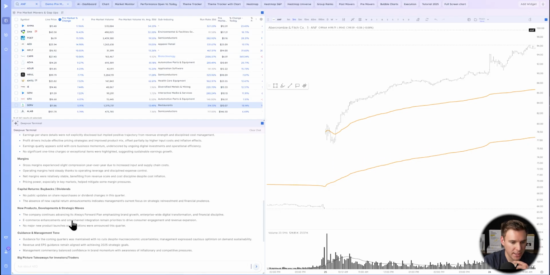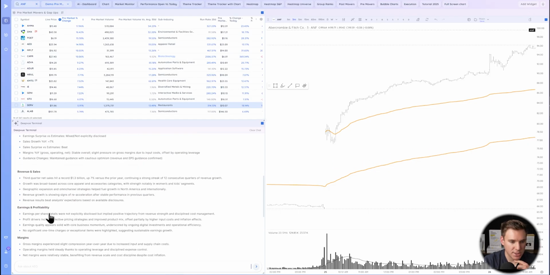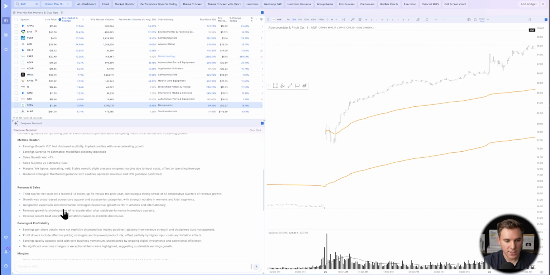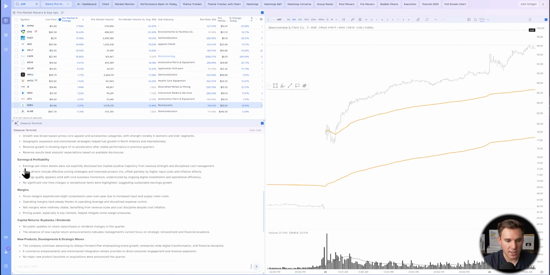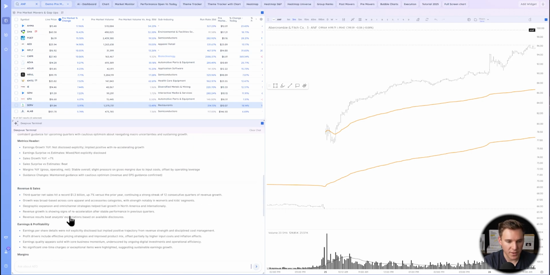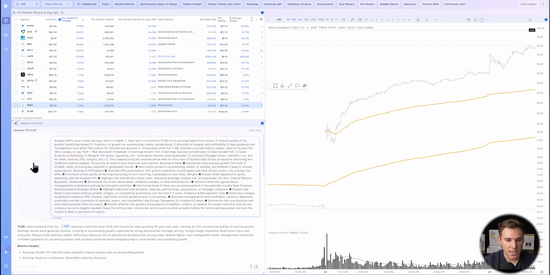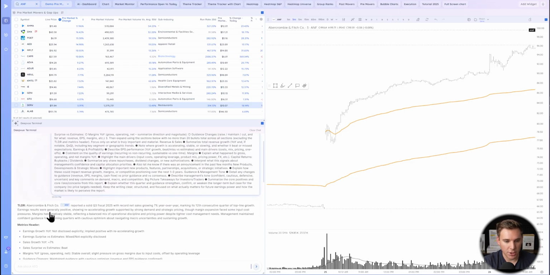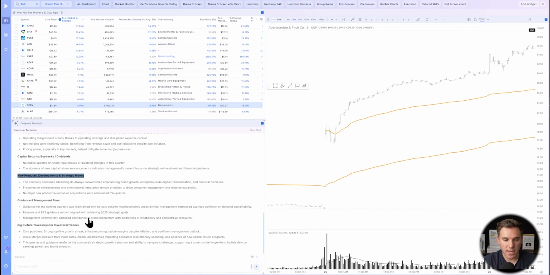And you can dive deeper into the different sections here. And what's really cool about the Deepvue AI is you can kind of define for yourself how it's going to break down the formatting. So basically in this prompt, I'm telling it to create these different sections, one for margins, one for buybacks, dividends, new products, all of that. So you can of course tweak the prompt and make it output however you'd like. If you want to get rid of this TLDR at the front, you can. And just kind of make it your own, just like as you would a preset screen.